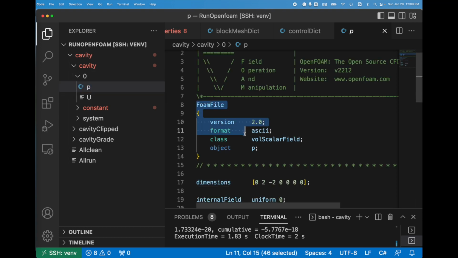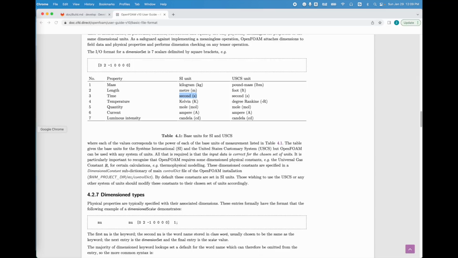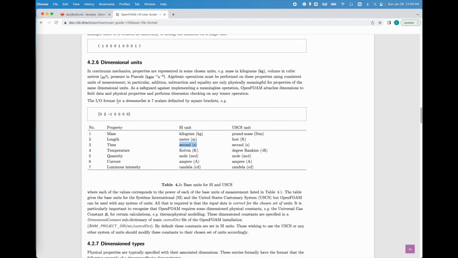The file describes the object, class, and format for this parameter. This part is interesting. It defines the specific unit for this parameter or field. You can get a particular definition of a unit here.